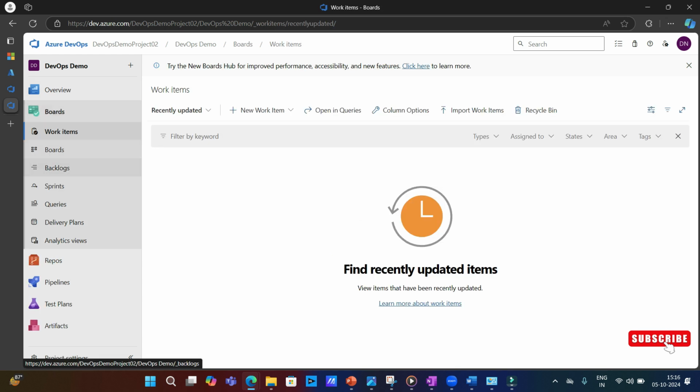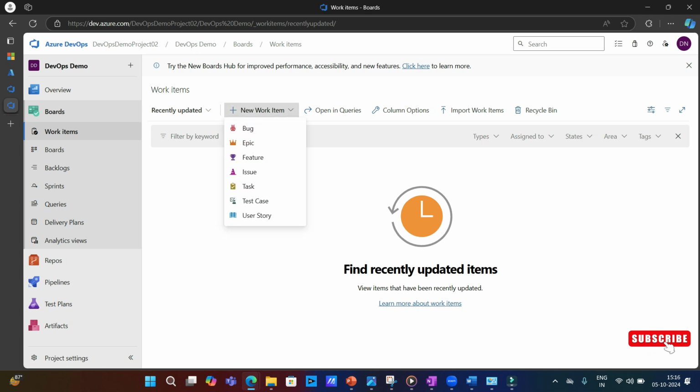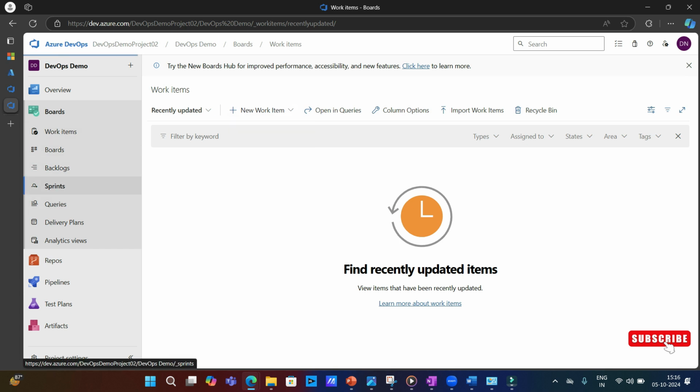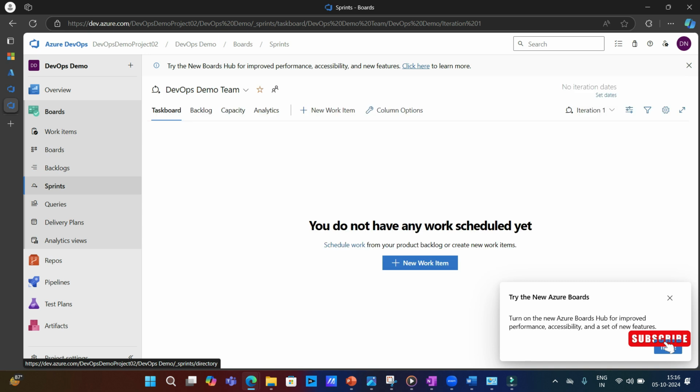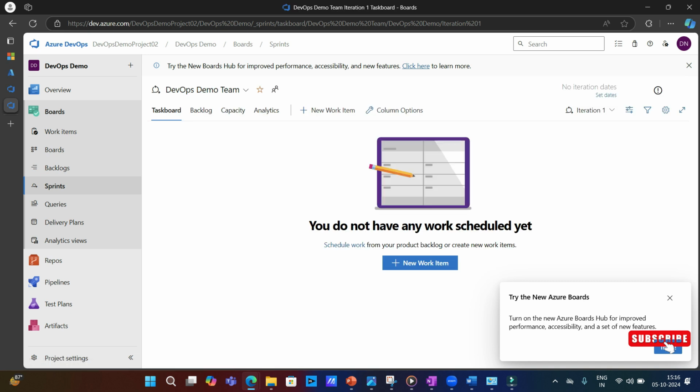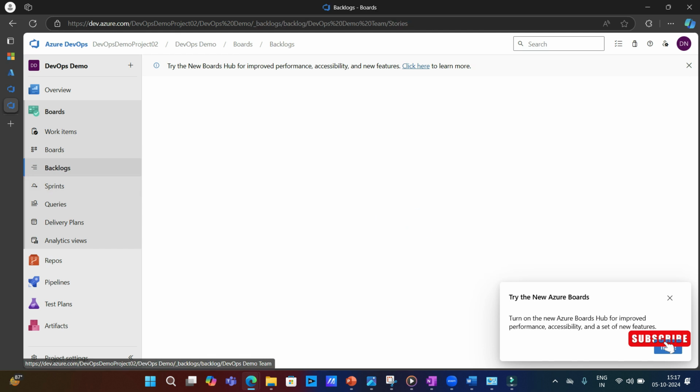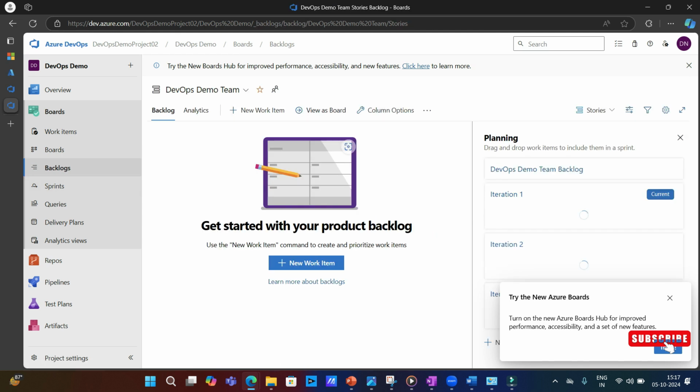Now, the next service we have is Azure Boards. In Boards, you can track the exact or the required development effort from any of the individuals by creating either a bug, epic, feature, issue, task, test case, or user story, depending upon the requirements of your team. Over here, you can also categorize them based on the sprints. On this particular sprint, this task has to be completed, and if that is not completed, then it will come inside the backlogs. Like that, we can track the work.